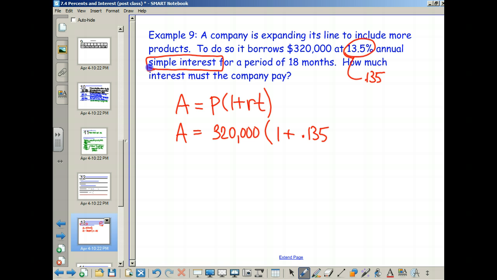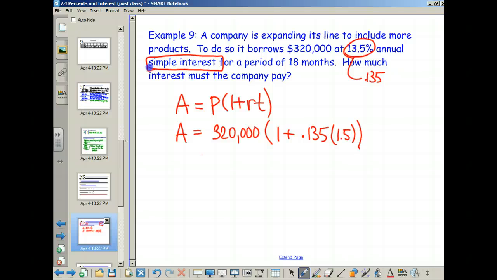And then again, like I said before, the time is time in years, and that's 1.5 in this case. Okay? So I expect you to see this written out. I expect you to write this out. After that, if you want your calculator to do the multiplication, I'm okay with that. But I want to see that you're putting the numbers in the right place. That way, if you did, in fact, accidentally write down 18 instead of 1.5, I know at what point you're forgetting something or making a mistake, and I can let you know that.